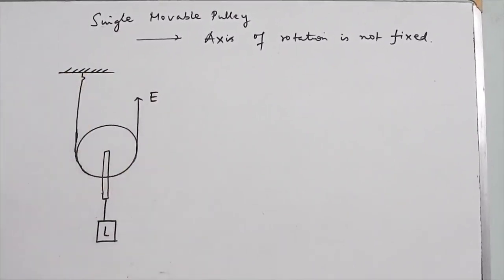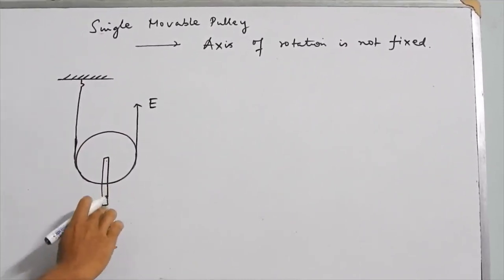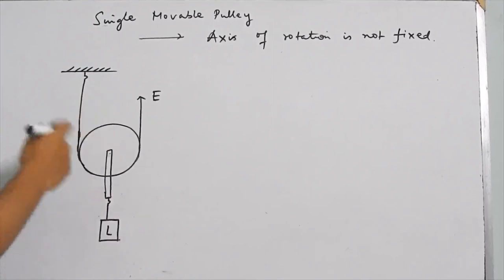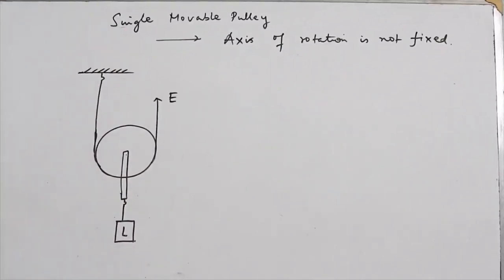This is the movable pulley. The axle passes through the center. One end of the axle is carrying the load via some hook, and another end of the string passes through the wheel and is connected to a rigid support. And on the other end of the string, we apply the effort.